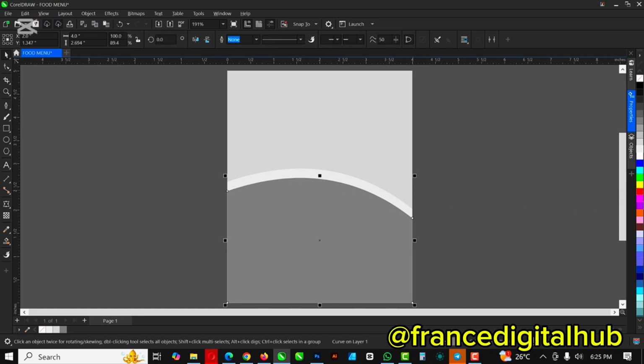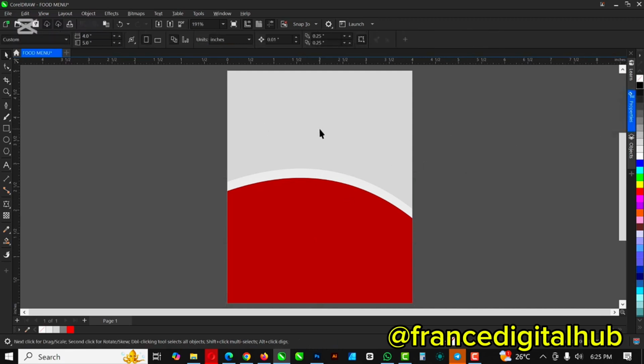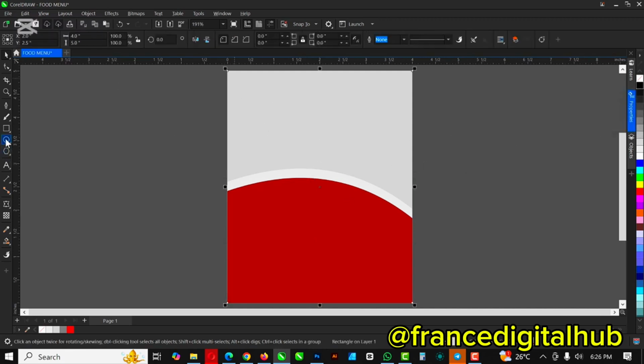Okay, I'm going to give this, I think, a red color for now, but this red is too sharp. I don't want it like this. So hold down Control on your keyboard while you click on this black. You can just click like 5 times. 2, 3, 4, 5. Okay, I did that 5 times.